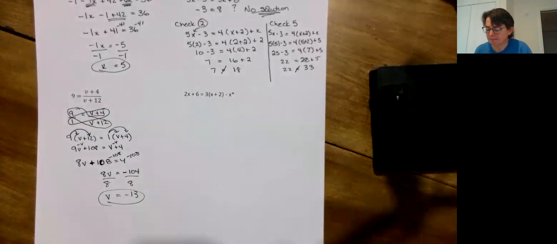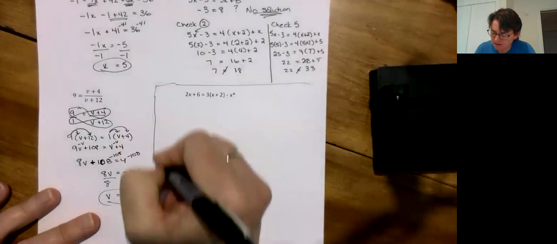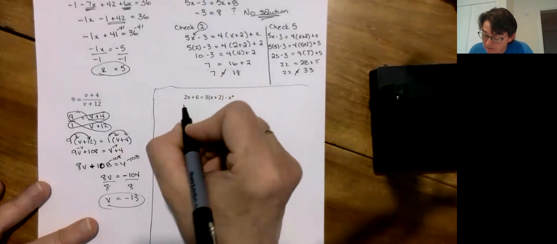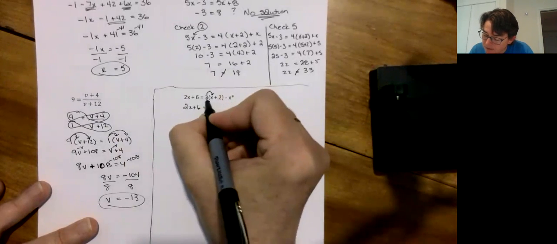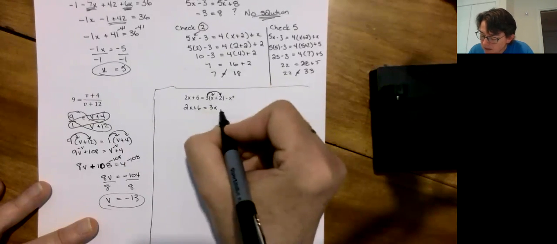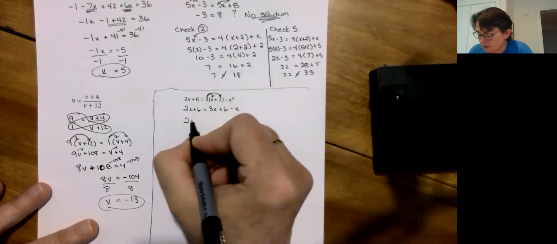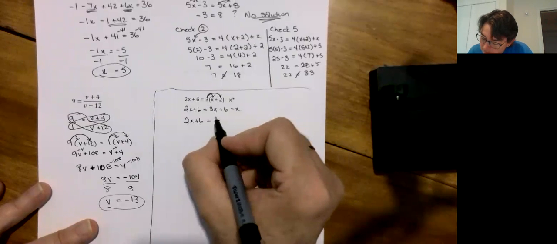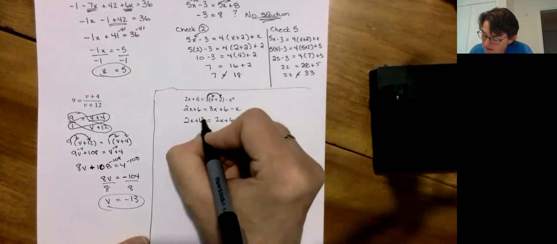All right, let's look at this last one. It's also got a star beside it, which tells me it's a wonky question. So we won't know that until we get near the end. So let's see what happens. So 2x plus 6, nothing to do there. Distribute. 3 times x is 3x. 3 times 2 is 6 minus x. Okay, still nothing to do here. 2x plus 6. 3x minus x is 2x plus 6. Now I'm going to subtract 6.